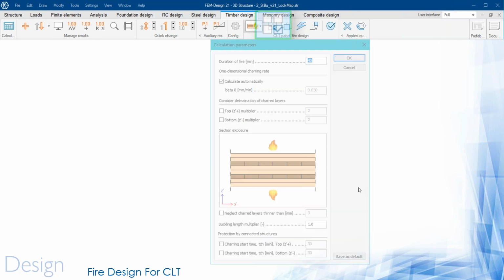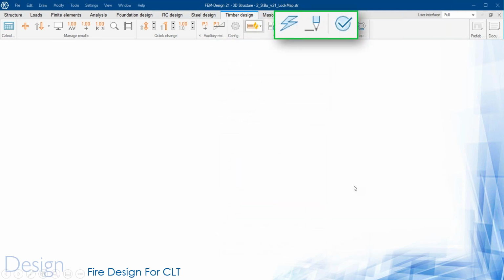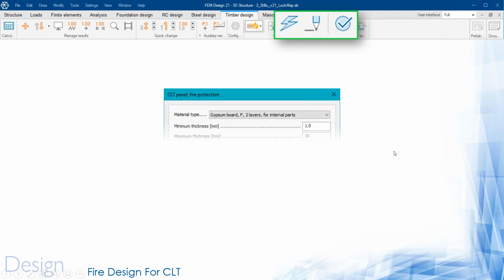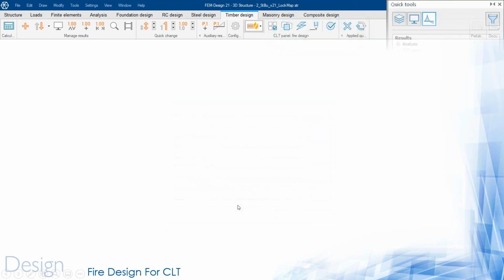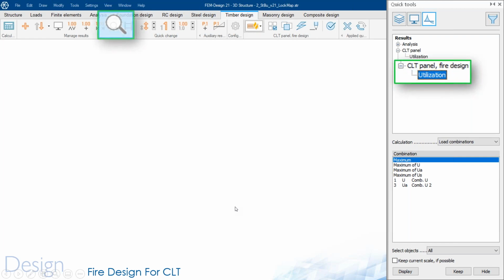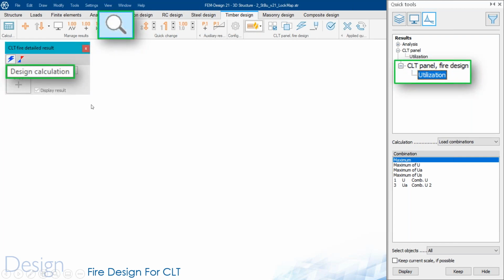And if this is set and you calculate it, either design it or check the manual design or the auto design, then you can define the material type and also the minimum, maximum thickness and so on. When it is defined and you check or design it, then in the utilization of the CLT panel fire design, you will get this dialog where we have two options.